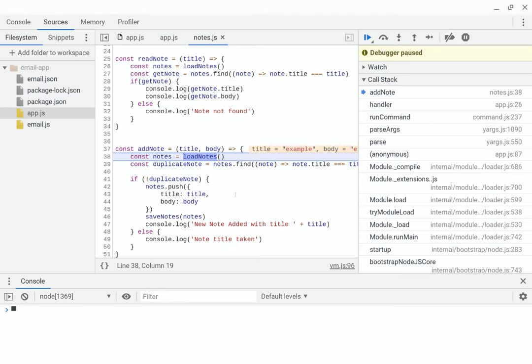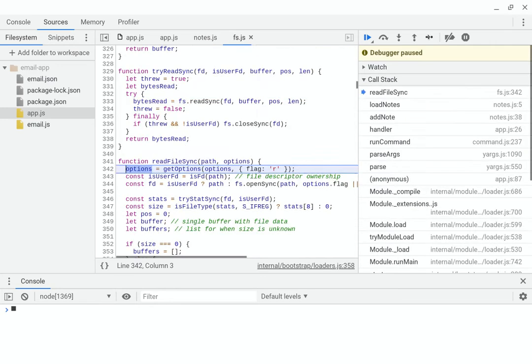What's important about this is it helps you understand code at a deeper level when you can see what's running. As an example, when I was on the handler on the yargs, this showed what was being passed as arguments into this function, and then you can watch it run line by line.